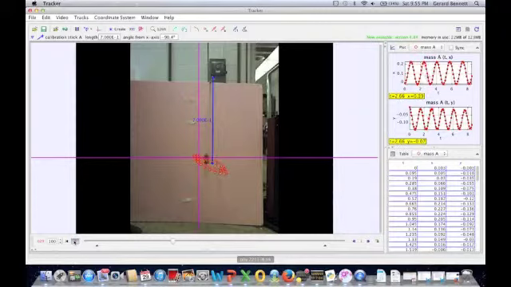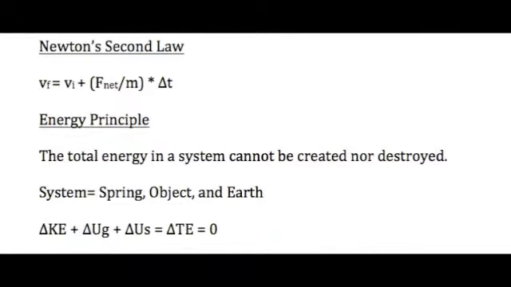To create an accurate model in Tracker, I set the initial length of the spring in the background to give a scale to the video. Thus, by inputting this into Tracker and marking the center of mass in every frame, Tracker was able to output the position in meters for every frame, which was 1 over 10.5 seconds.